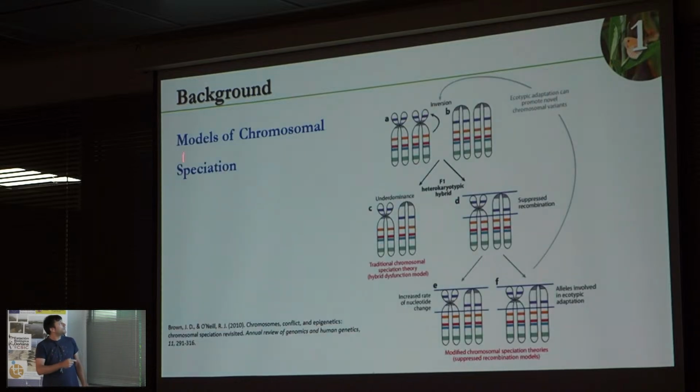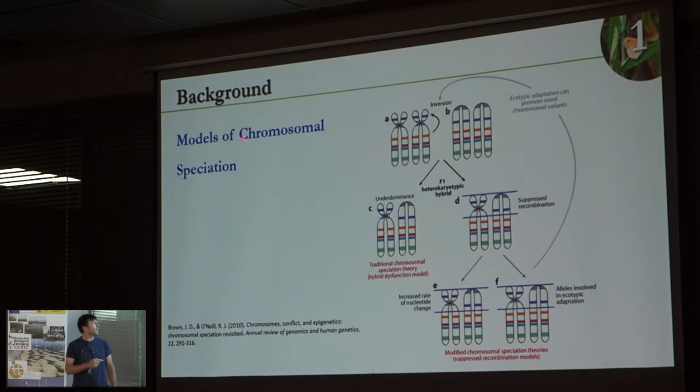And why is chromosome evolution important? This is important because chromosome evolution may drive diversification. This can be indirectly. For example, you can have a geological or a geographical or ecological process that starts the speciation process. And then chromosome evolution may reinforce this speciation process. But also, chromosome evolution can be a direct driver of speciation.